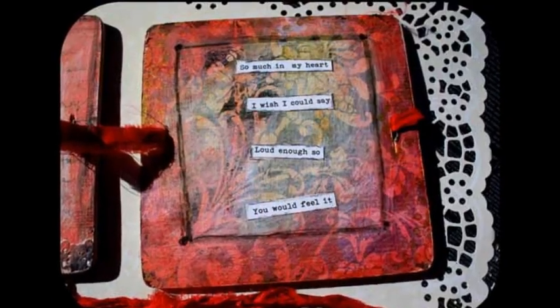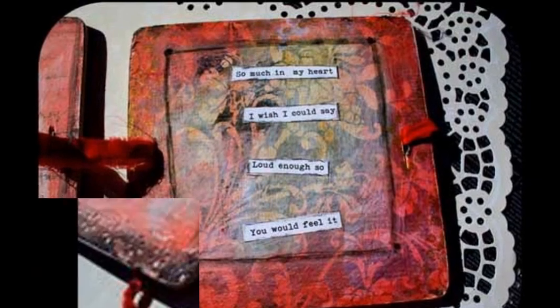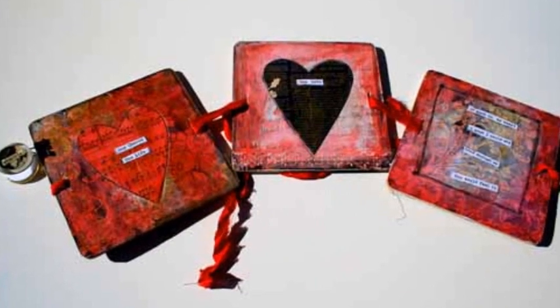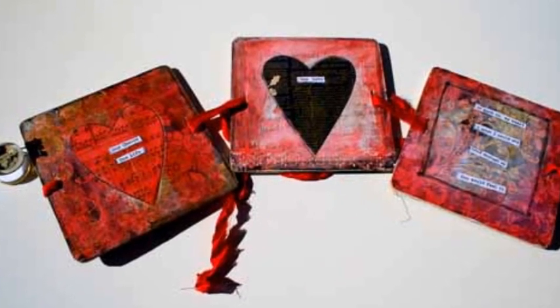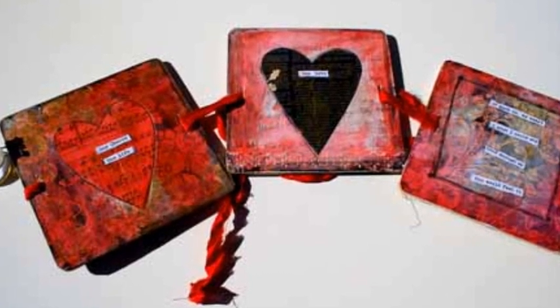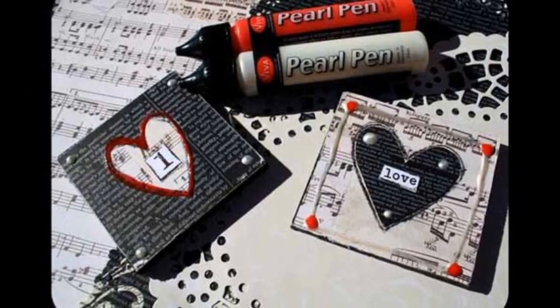Another option would be to edge each of the pieces with a darker color, such as the Cinnamon Brown Silks Iridescent Acrylic Glaze. Use scrap paper and individually cut words to embellish the binder clip — the words will be embedded beneath the resin circle that tops the clip. Using a craft knife, re-cut the slots as needed and add coordinating ribbons. And there you go — a secret love letter for the universe to do with as she wishes.